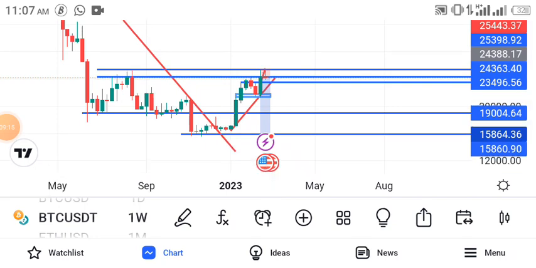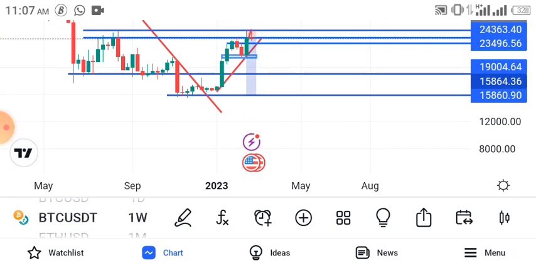The law of market structure, how the market changes its character and how the market breaks its structure. For those who don't know, don't worry, I'll be teaching you guys how the market changes and how to know when the market is trying to change the trend. But for me, it's still bearish.